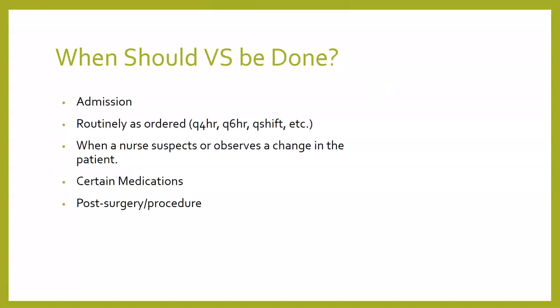Okay, so we discussed that vital signs should be done on admission. And then usually they have orders that are put in by the doctor for how often the vital signs should be checked on a patient. Now, this is done based on the patient's acuity, or how stable or unstable they are, and just based on why they're in the hospital in general.